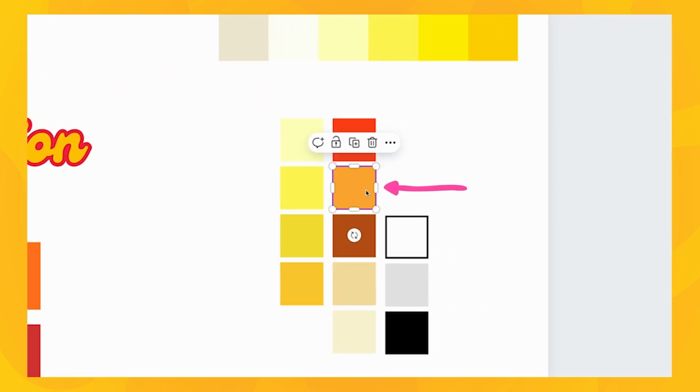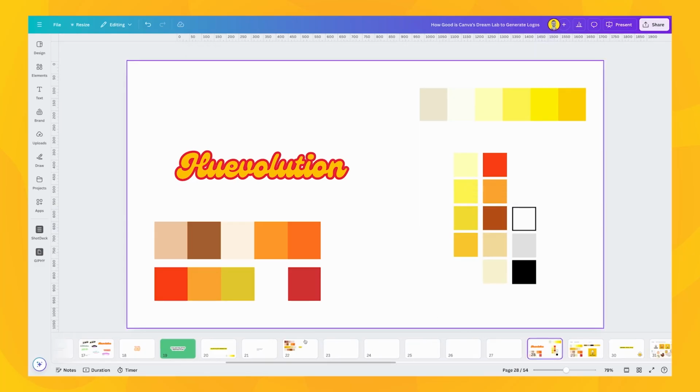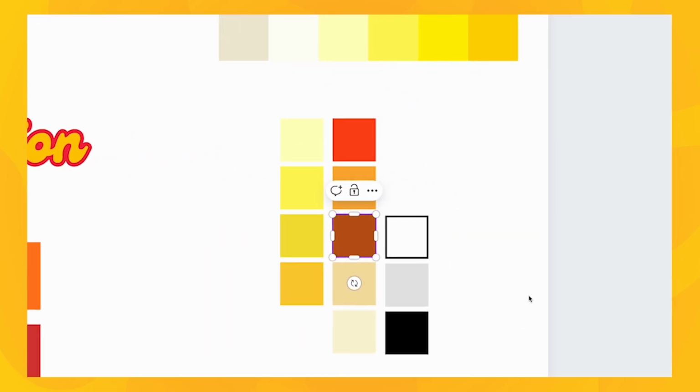Then I needed something kind of in between my yellow and red, so I went for this nice and soft orange. That could work well. Then some brown, like we are starting to get into the egg inspiration, the egg color palettes, right? So if we come back to the color palette, we just screenshot it a few minutes ago. You can see definitely that we are close to this color right here with this square right here in the middle.